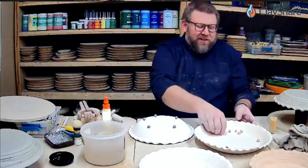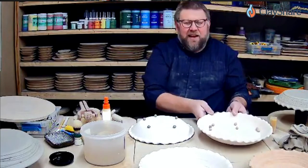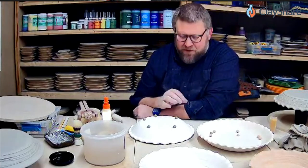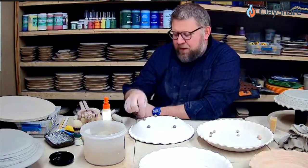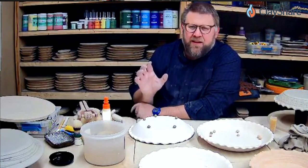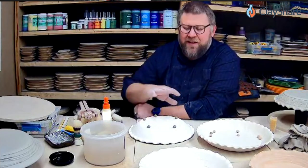And then once the kiln is fired, they're just loose and you can reuse those pegs again and again if you want, or you can make new ones, whatever you want to do. But that's how I basically glaze the bottom of a pie plate, by using the wax and then gluing the plate wet. So the process is wax, let the wax dry, dip it in glaze, and then add glue in the little wads, and then let that dry, and then you can put it in the kiln.